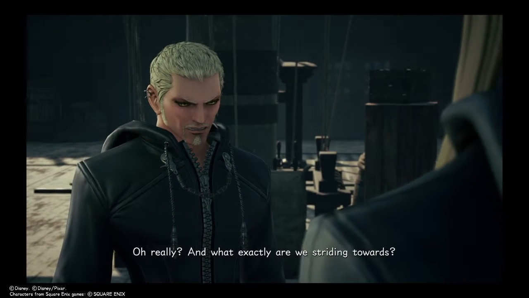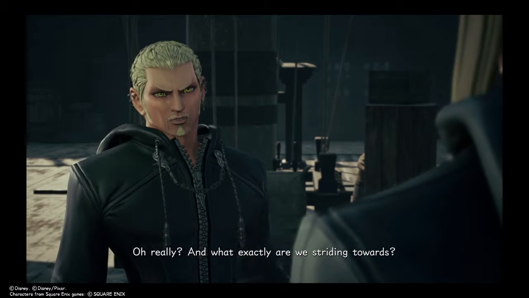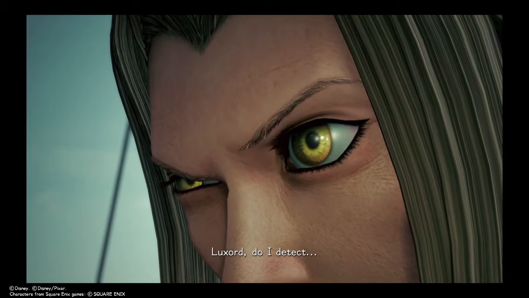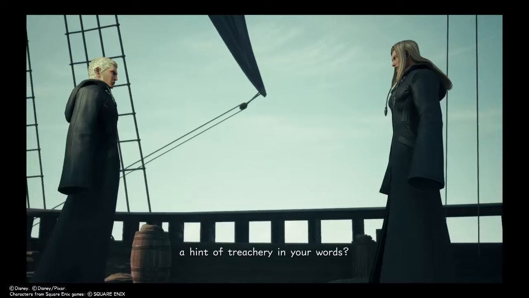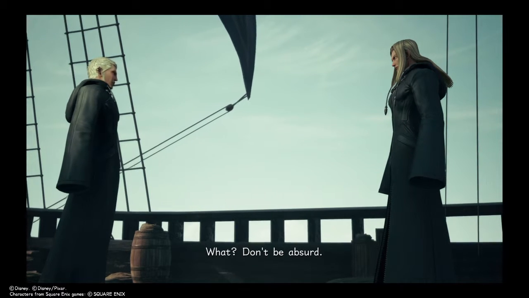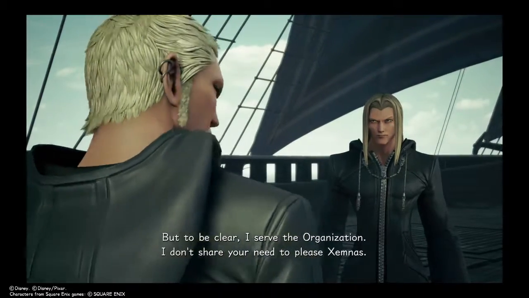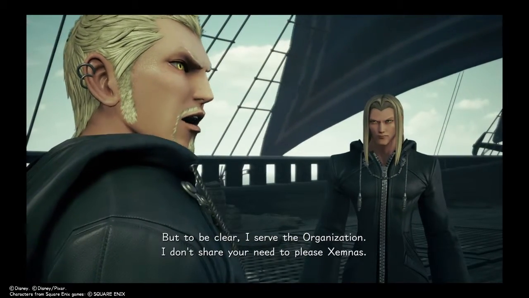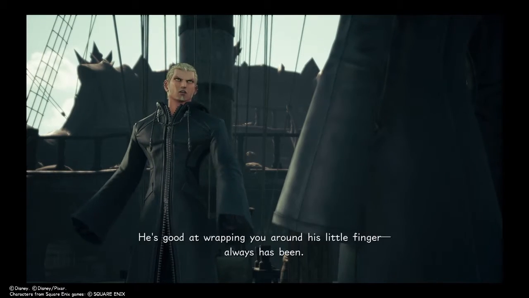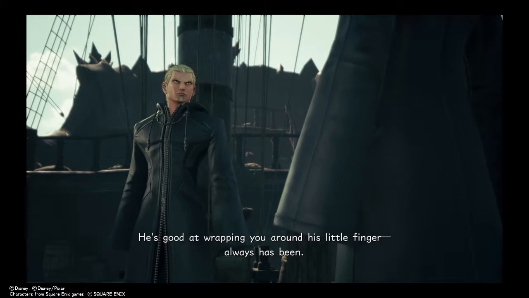Oh, really? And what exactly are we striding towards? Luxord, do I detect a hint of treachery in your words? What? Don't be absurd. But to be clear, I serve the organization. I don't share your need to please Xemnas. He's good at wrapping you around his little finger. Always has been.